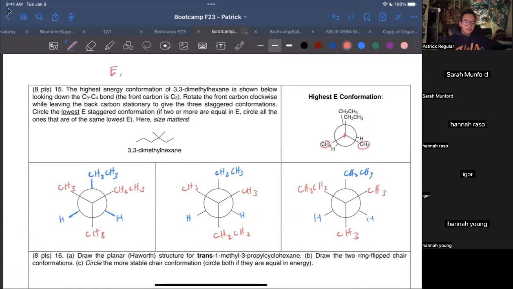Ethyl and ethyl gauche strain. Because when we're dealing with Newman projections and alkyl groups that are close to each other, we're dealing with gauche strain. Ethyl versus ethyl strain is a lot more energetic or unstable than ethyl versus methyl. It's a lot more unstable than methyl versus methyl. And this makes sense. If we have two CH3s, it's going to be a lot more favorable, a lot less energetic than CH3, CH2 and CH3, CH2. Hopefully that makes sense.